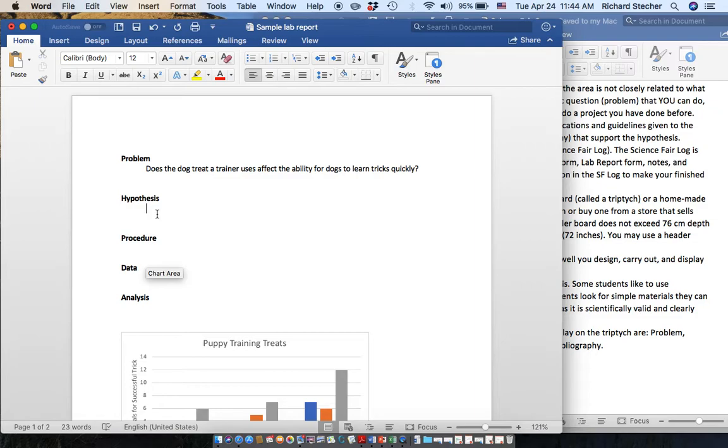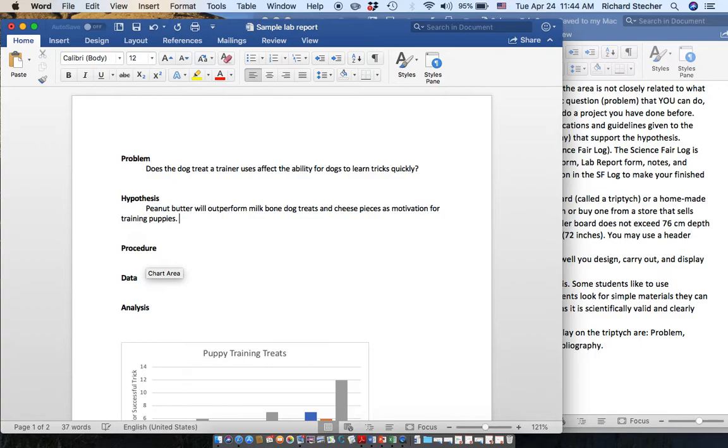And so we're going to hypothesize that peanut butter will outperform milk bone dog treats and cheese pieces as motivation for training puppies. Okay, so that's the hypothesis. It's a simple, testable statement. You might have learned it earlier in your life as an educated guess. That's fine too, but that's a hypothesis, and you really don't need anything more than that. It's a testable statement, and we're going to move on.